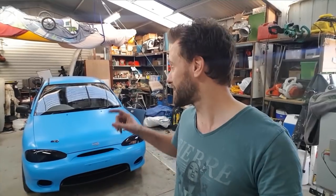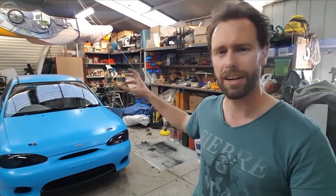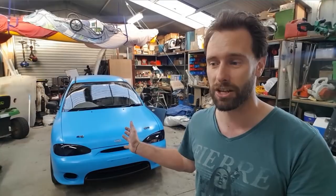The second type of viewer we've got is the "why the hell are you spending so much time on a cheap little shopping trolley car?" That's a good point. But as I've mentioned, this car is, once again, for me to stuff around with. So I can do stupid paint jobs, I can do door skins, I can make air boxes and things like that. Yes, it's a cheap car, and I know I would probably put just as much effort into a more expensive race car, but I can never afford a more expensive race car. So there we go.